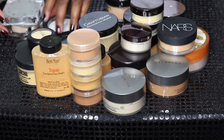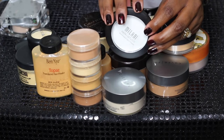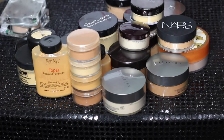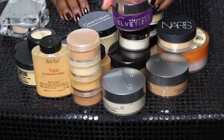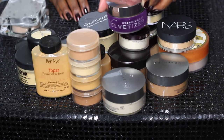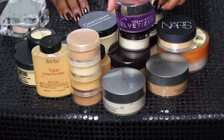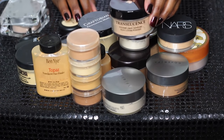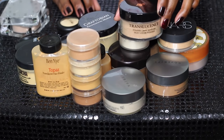Now, let me tell you the ones I haven't really used so much. So this one right here, I have not really used. This is the Milani. I just wanna let you guys know so we could do another video in the future. This one I haven't used either. This is the Urban Decay Velvetizer. I definitely wanna use that because people are saying that you can use this. As a matter of fact, it says you can use this as a mattifier for any foundation. And this one right here is the Lancome Translucent Powder. I have not used this, so I will have to revisit this later.